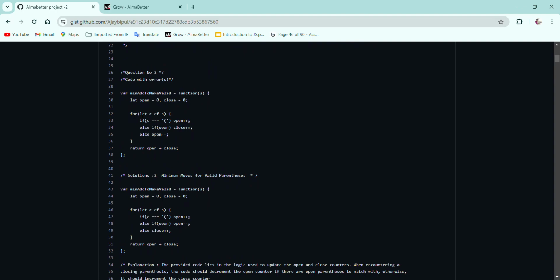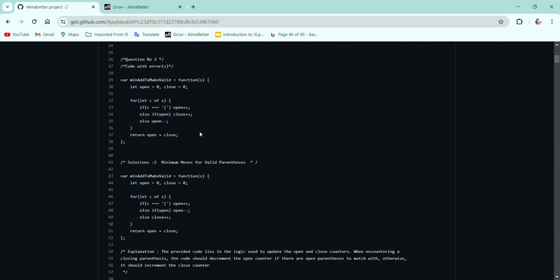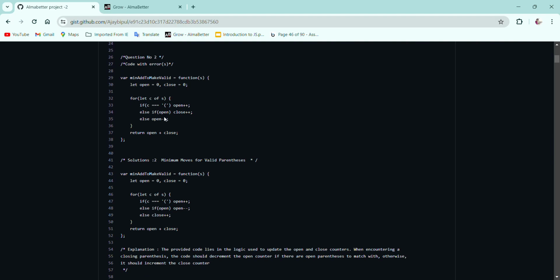If you see here, the use of a for-of loop. The problem in the solution lies in the logic used to update the open and close counters.